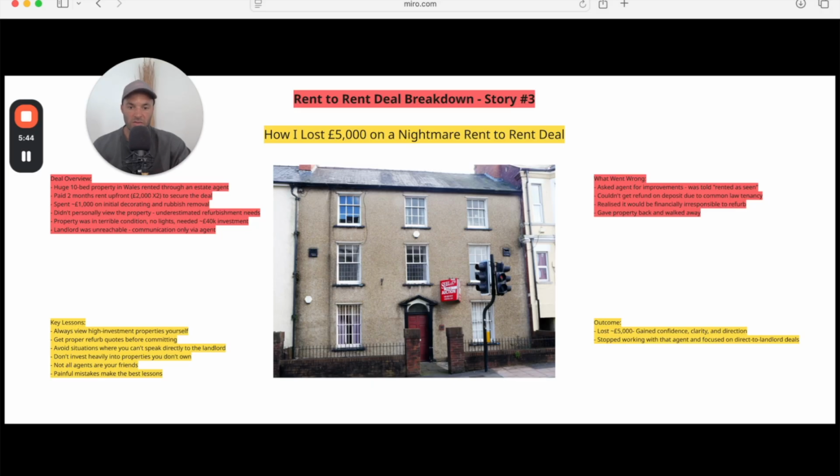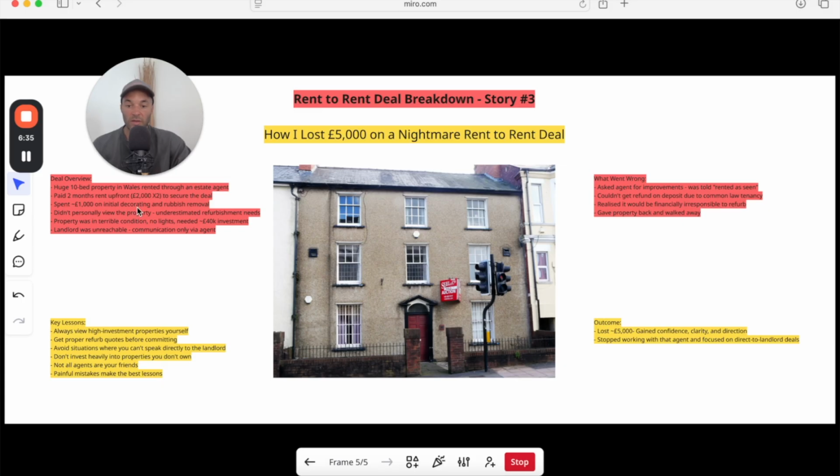They took a couple of pictures and sent them to me, and from what I could see, the property had potential, and I felt like, at the time, I could turn it around and rent it. I already had groups of contractors that were contacting me, asking for a 10-bedroom. They were willing to pay me a premium, so my confidence was sky high at this point. And I just felt like if we could paint and decorate and improve the property, I'd be able to move in the contractors in a few weeks. They'd be paying me a premium. Happy days.